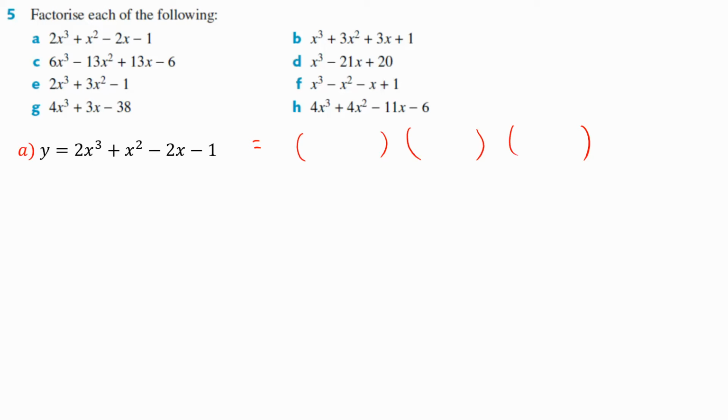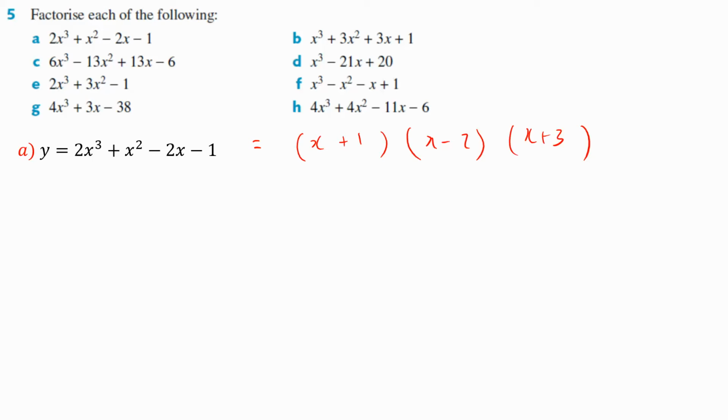The reason why you find the factors of the constant is because remember, whatever these brackets are, you will end up with something like this. You'll end up with like x plus 1, x minus 2, or x plus 3. We don't know, okay? But what we do know is if you multiply 1 times -2 times 3, will always give you the last number. So that's why these have to be factors of that number. That's the only reason why, okay?